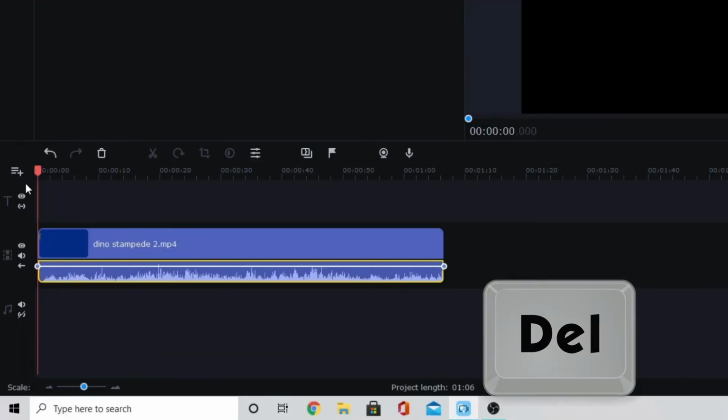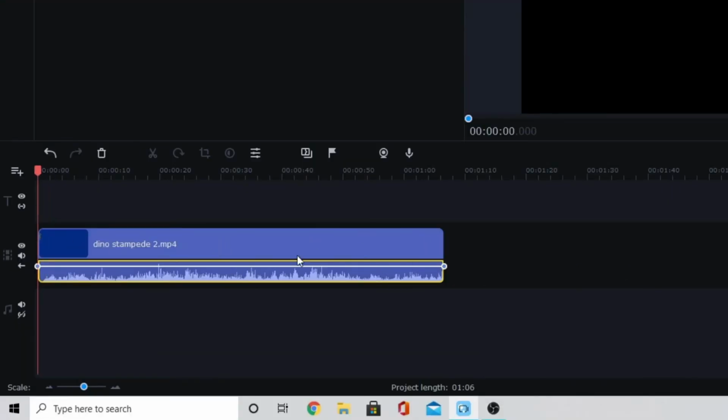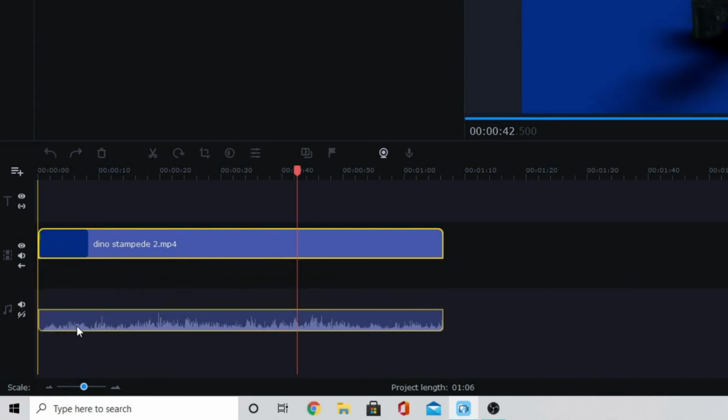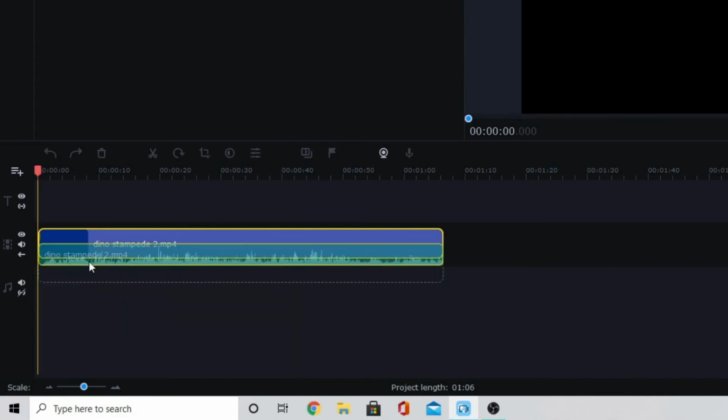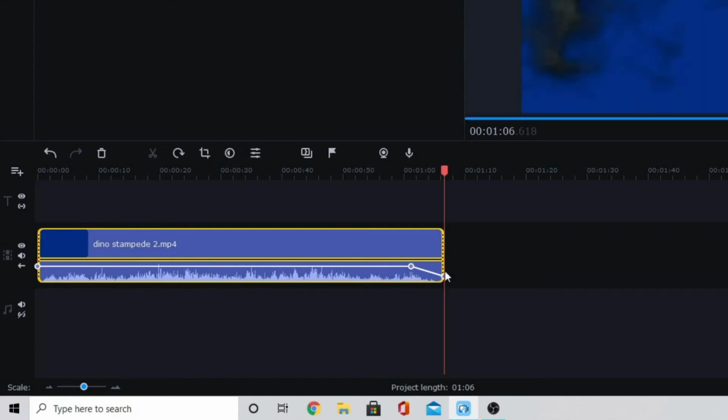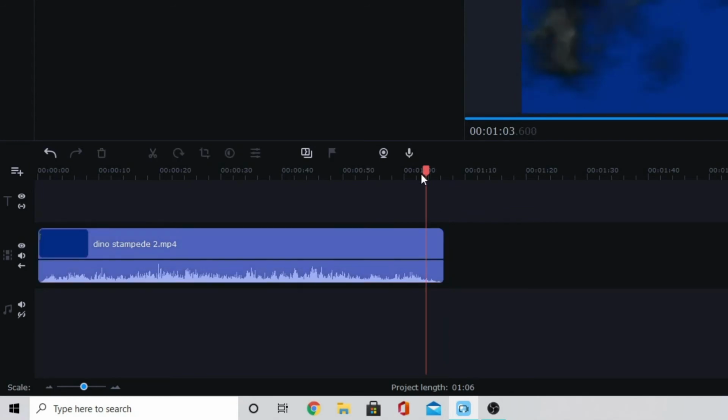So if I use the fade in or out on the whole clip, like with the video and the audio, then it's going to fade in the video as well. So if you don't want that, you can disconnect your audio here, or you can use those audio points we talked about earlier. So if I do this and create a volume point there and then lower the last volume point, then it's not going to fade out the video. It will just fade out the audio there.